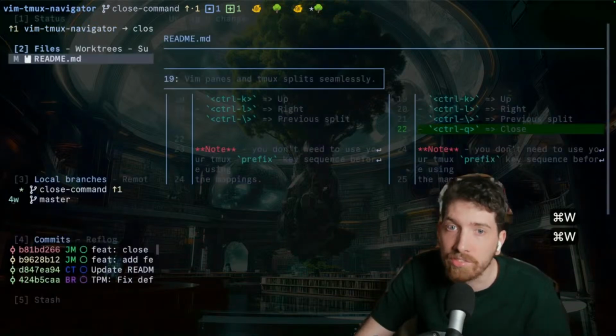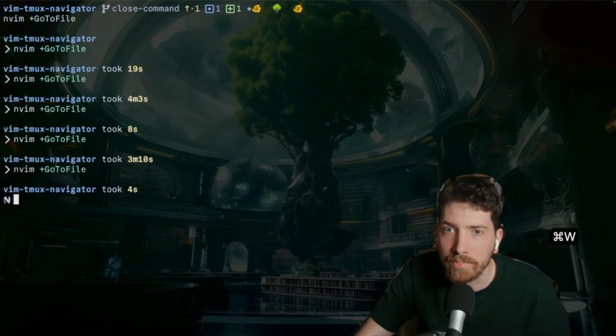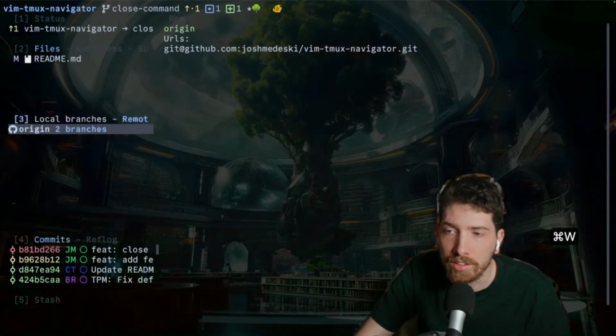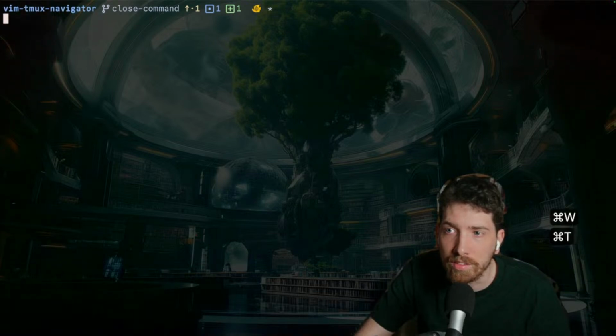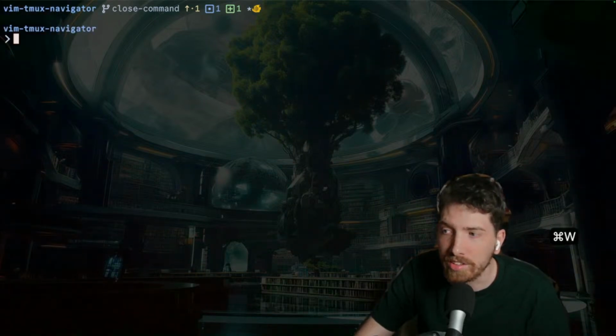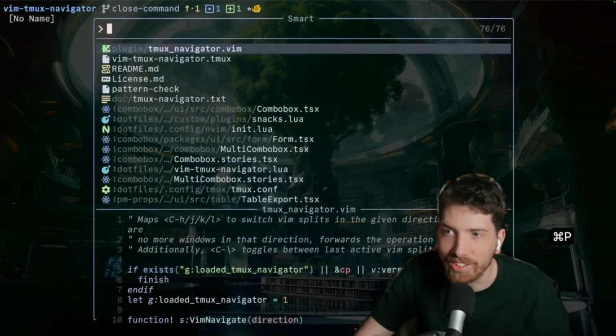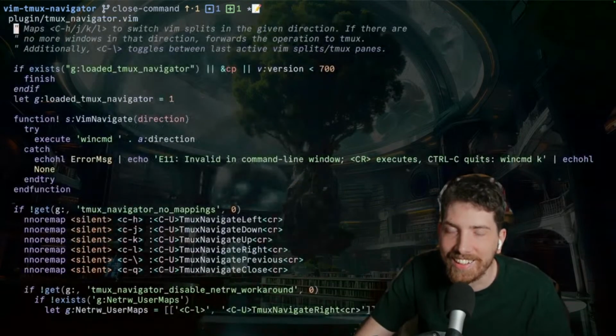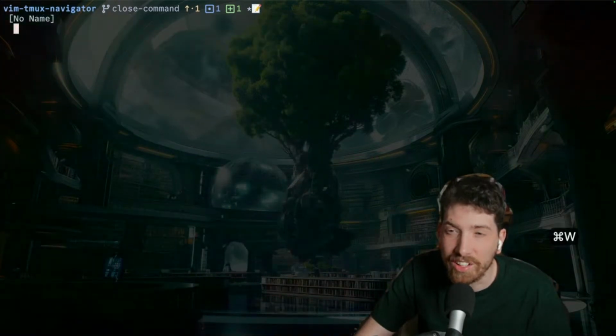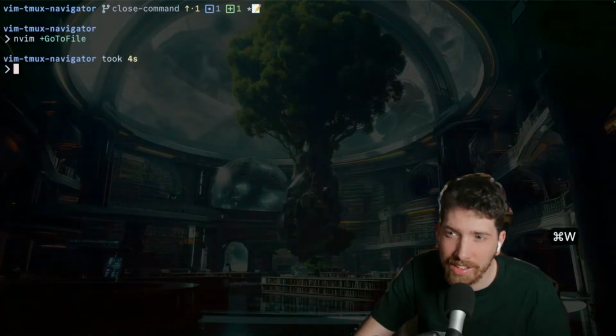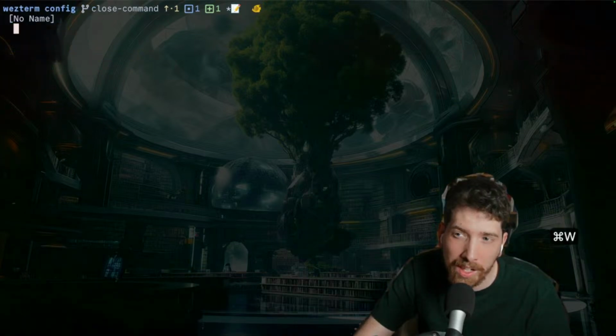And I have, oh man, this feels good. I'm actually using Command W and it feels really nice. So if I close that, and if I close this, vim-tmux-navigator should go away. Yes.